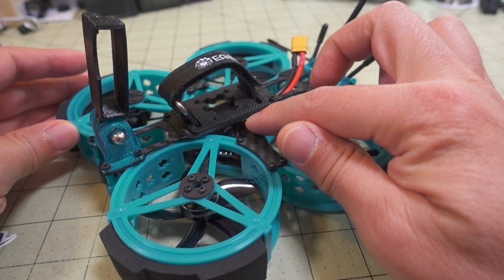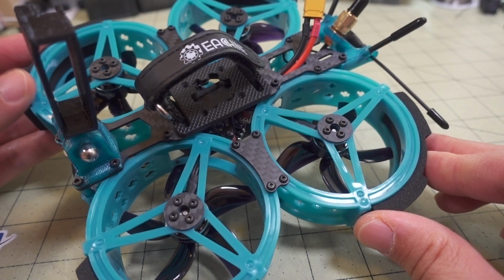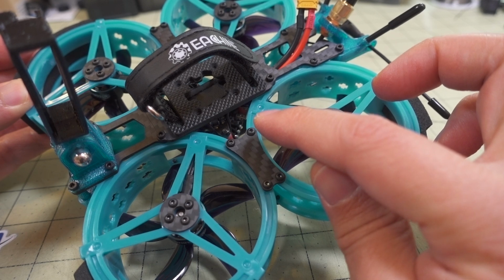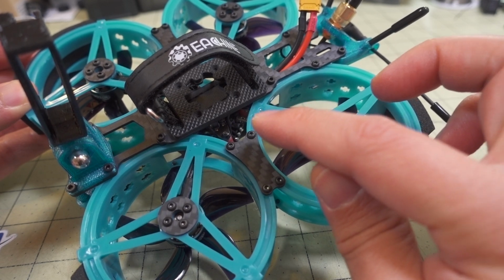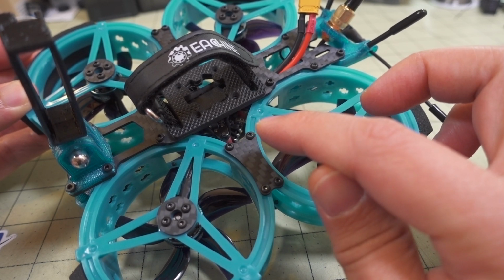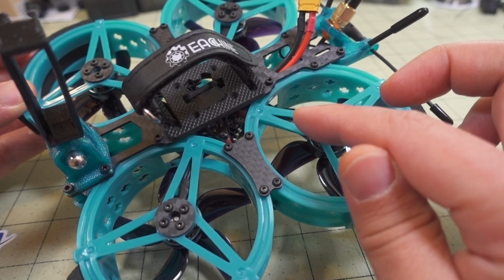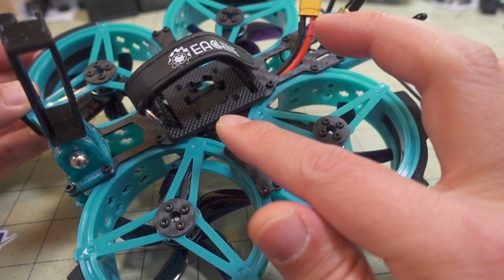You got an F7 flight controller in there. It's actually an Eachine branded Whoop style F722 flight controller and a 25 amp 32-bit ESC. So it's a pretty nice all-in-one flight controller down there. 25 amps, F7, plenty of UARTs. This is analog, of course.